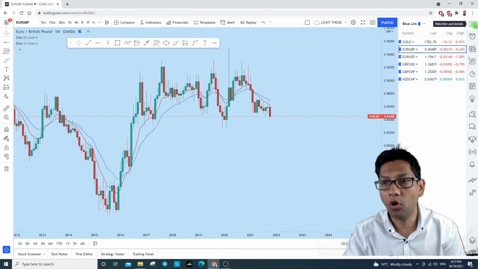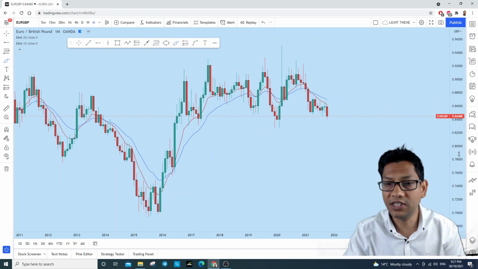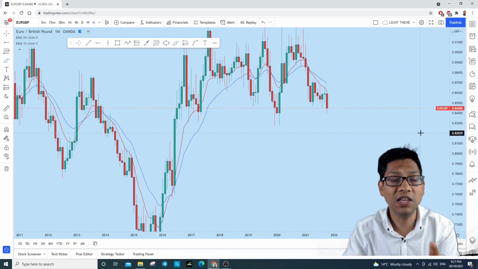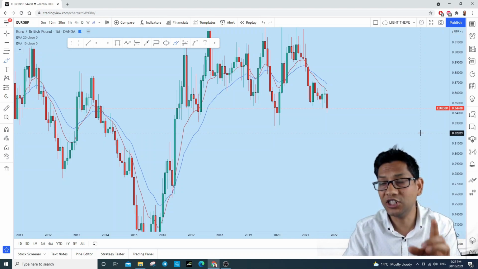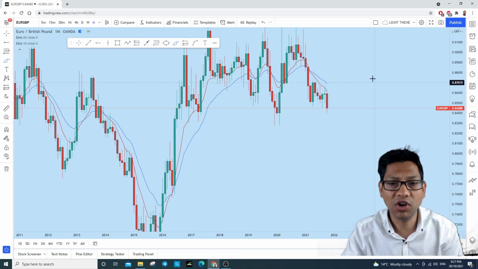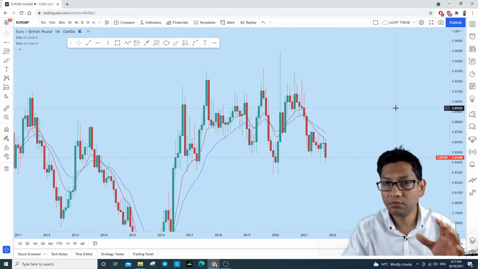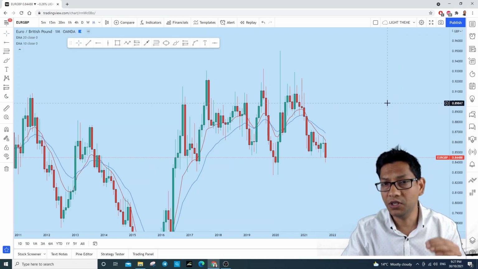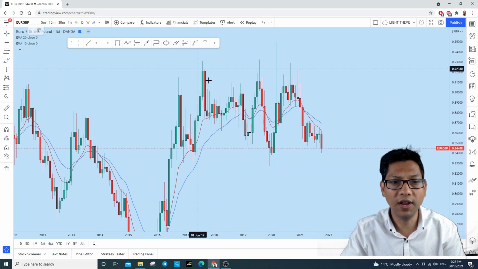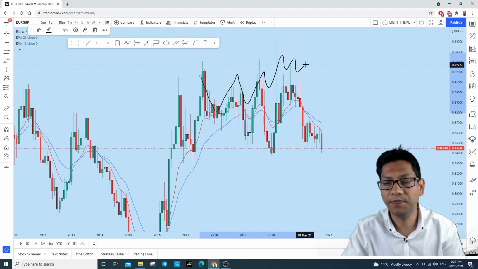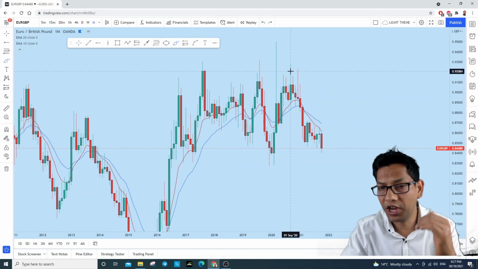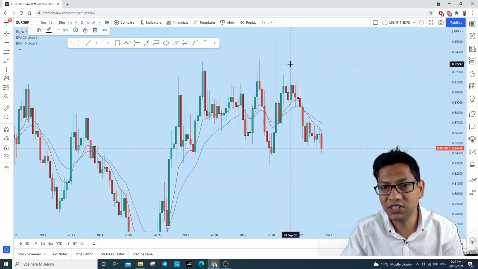So with that said, on the monthly, first of all, let's see what is the market structure. This is the first thing you always have to pay attention to. What is the market structure? So Euro GBP, if you see the bigger picture, what you see is that Euro GBP is in a downtrend. So how do you know? First of all, look at this. There is a big consolidation, and after that, what do you see? That the price is currently breaking to the downside.